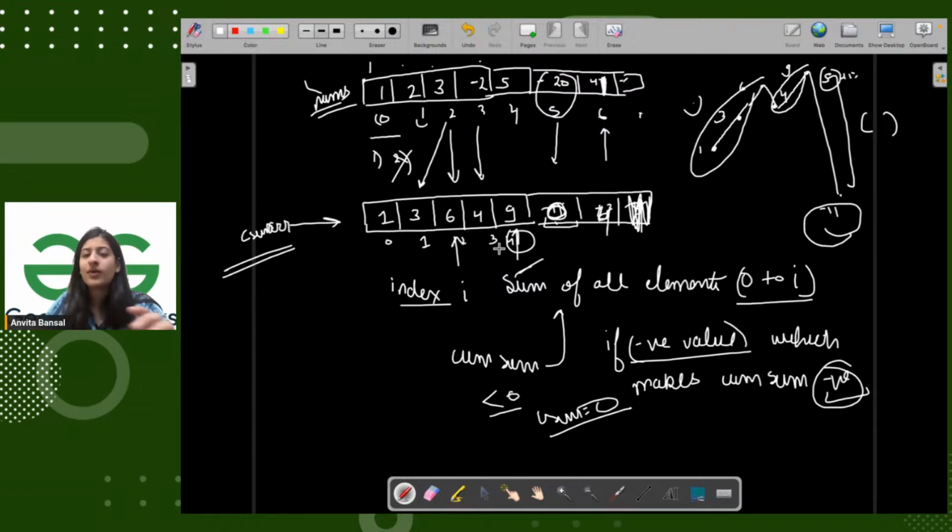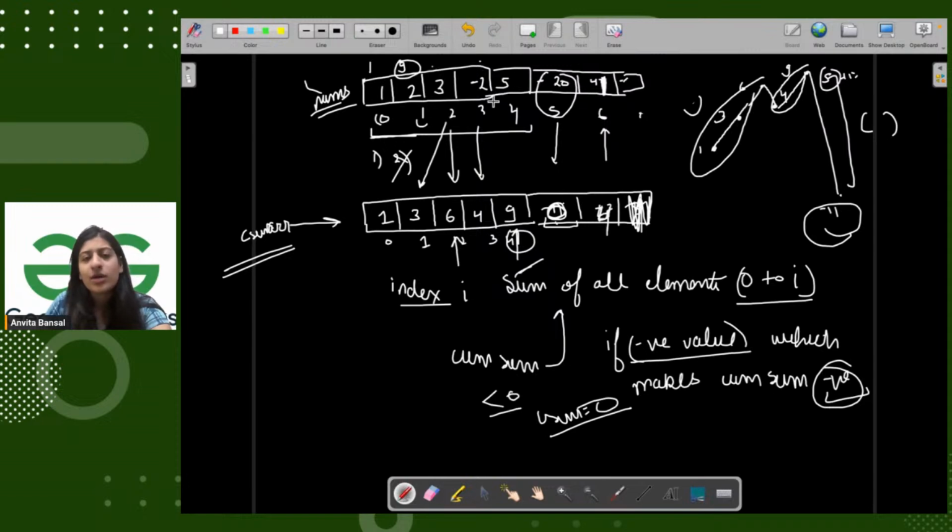If at index 4 you find a value that is 9, it means that it is the sum from 0 till that position. So the maximum subarray that you can find here is from 0 to 4, right? If you check here, 1 2 3 1 2 3, so 6, 6, 5, 11 minus 2, 9. So we are getting a sum of 9 using this subarray.